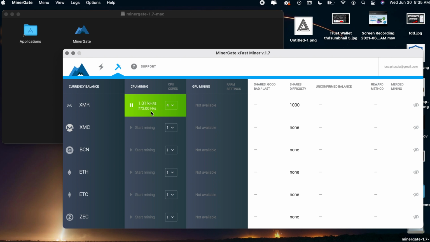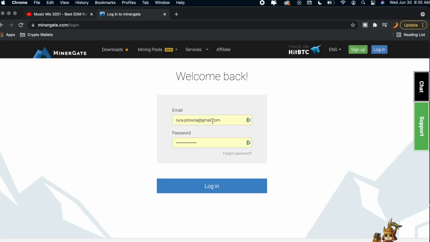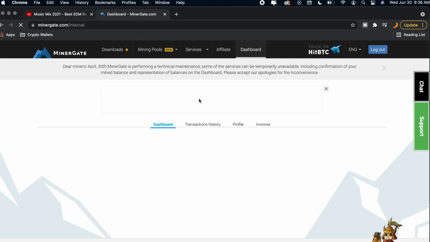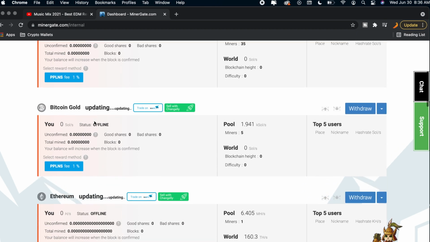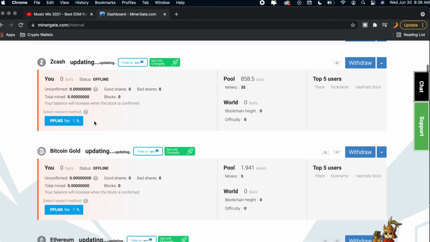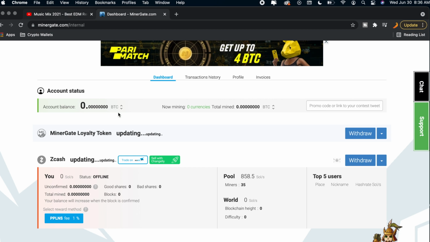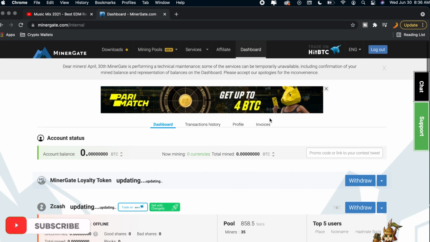Now, obviously, once you are done getting your rewards, you can go ahead to the website, which we were just on, and then you can decide what wallet you want to withdraw your currency to. So I'll just sign in really quickly right here and I'll show you exactly what it looks like. Once you are in here, you'll have all your miners up to date right here. Depending on what miner you're using, you'll see all the pools and your balance and stuff like that right here. And then, of course, once you're done, you can go ahead and withdraw it to whatever wallet you would like to. If you need me to make another video showing you how to withdraw from here, just let me know. I'll be happy to make one.